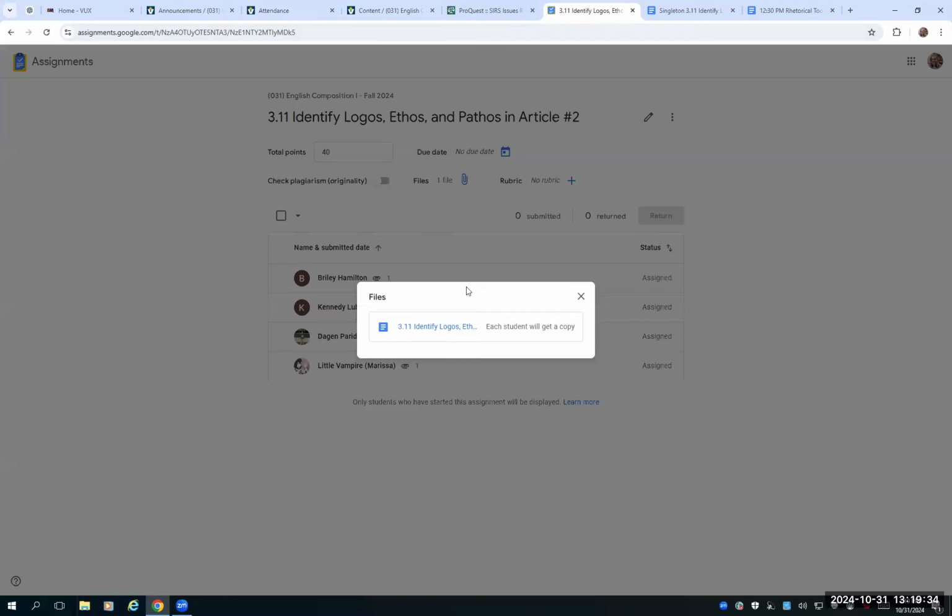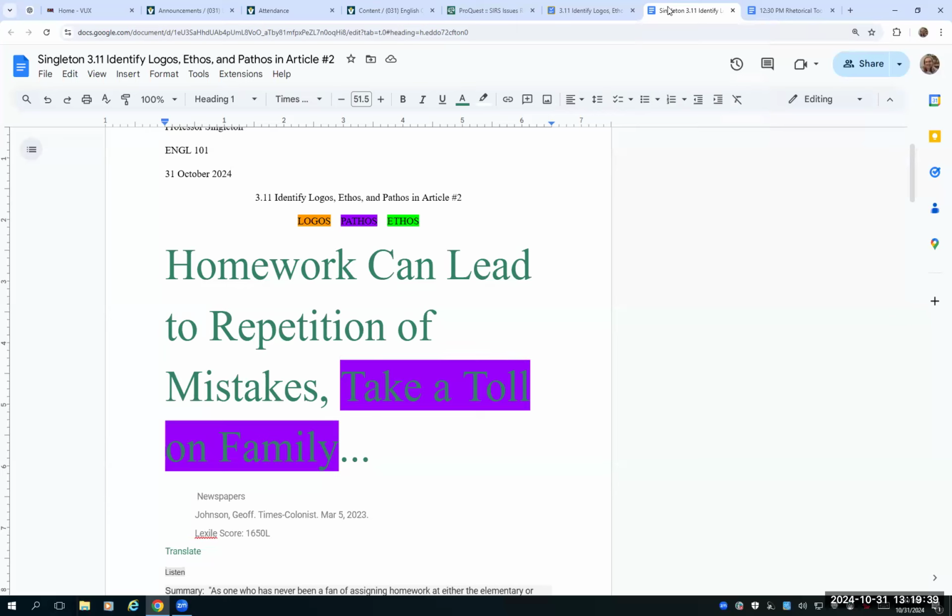You can come here and turn this in when you're finished. That's fine, because all assignments 3.1 through 3.11 are due next week on Tuesday at the end of the day. Next week, we start 3.12, which is our outline for the next essay we're going to write. So we're going to start that in class on Tuesday.